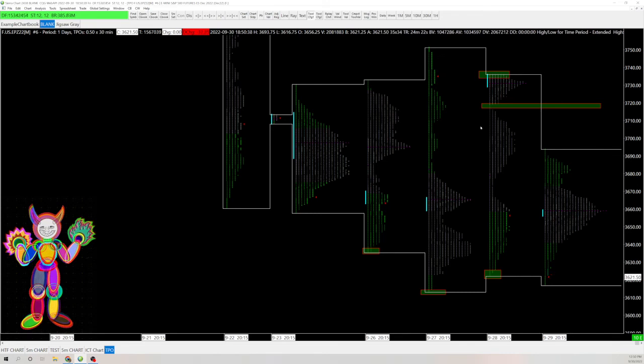And to stop one time framing down, let's say we're one time framing down, to break that, we want to break this high. And then we can start one time framing up. And so that coincides with the concept of market structure where we're looking for lower highs, lower lows, and then we're looking for a break of the high and to reverse in structure. And same thing, if we're making higher highs and higher lows, then we want to see a break of a low and then reverse in direction.